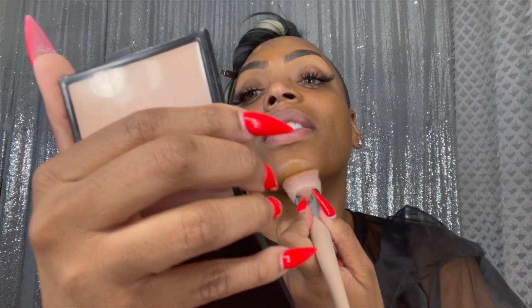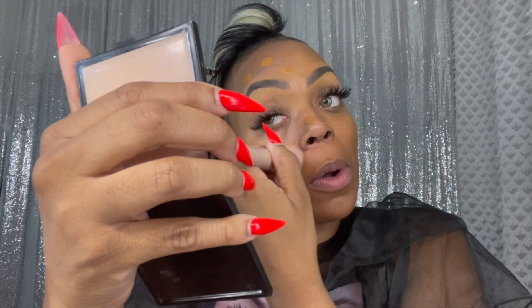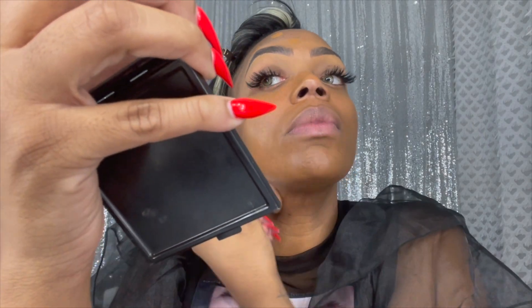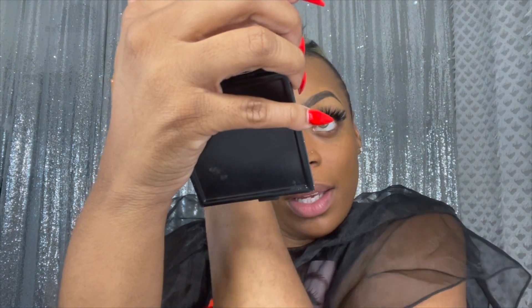I'm going in with one more pump to do the other half of my face, just applying dots. The reason I like using this brush for foundation is that it's so dense it's almost similar to a Beauty Blender — no bristle streaking — but it also doesn't soak up the product the way a Beauty Blender does. I have a mole right here; it's actually a tattooed mole — it was a pimple mark and I turned it into a beauty mark. It's covered slightly.